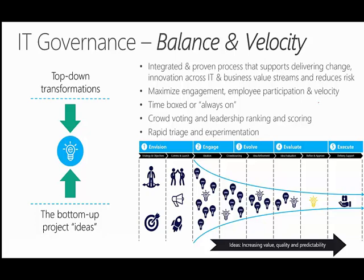Speaking of that, maximizing the engagement and getting a lot of employee participation in this team sport of IT governance is important. When people talk about IT governance, sometimes they do things from a top-down point of view. In other words, there's an annual planning cycle, quarterly reviews, and monthly senior leadership meetings where decisions are made and projects approved or rejected. And sometimes project requests or ideas come from the bottom up, and you might want to be able to get those from any business user, stakeholders, or analysts involved in this process.